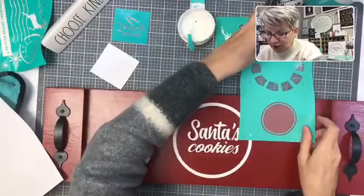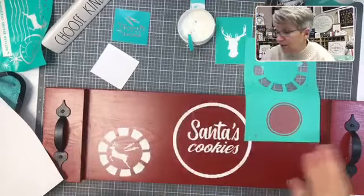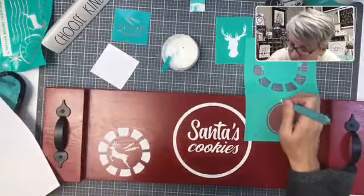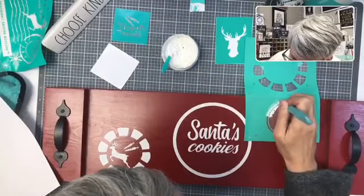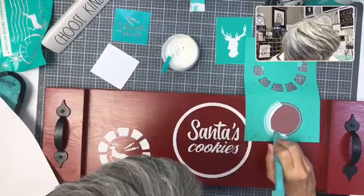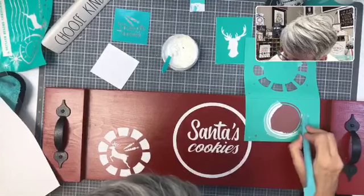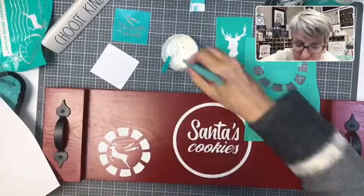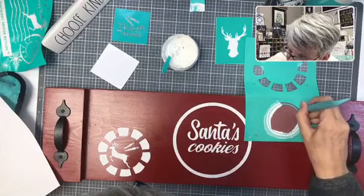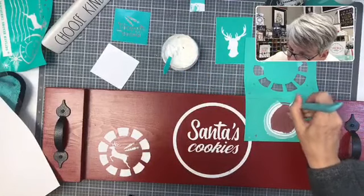So again, sometimes you just got to think outside the box with your transfers. You don't have to use them the way they're designed to be made. You can totally get creative with them. Again, I'm not going to be overly worried about making sure I stay within the lines because I can wash it off. This little tiny line would be really hard to do with a smooth if I stayed within the line. And in fact, I know for myself it's personally impossible. Just because I'm not that detail oriented.